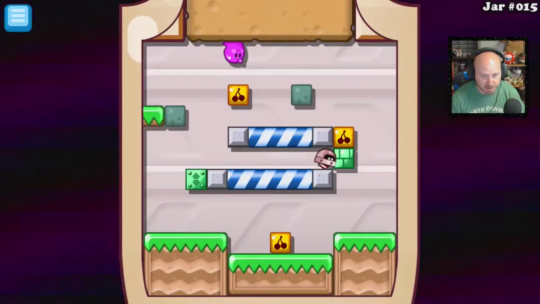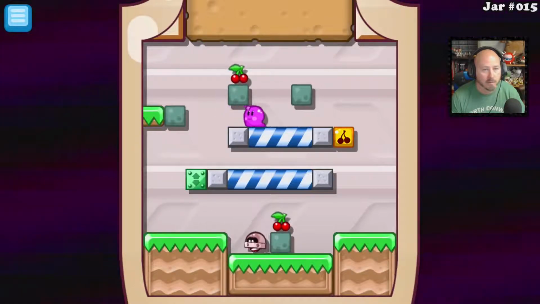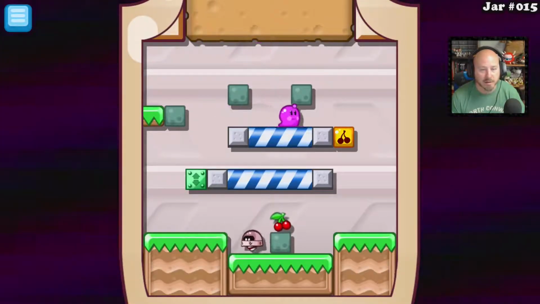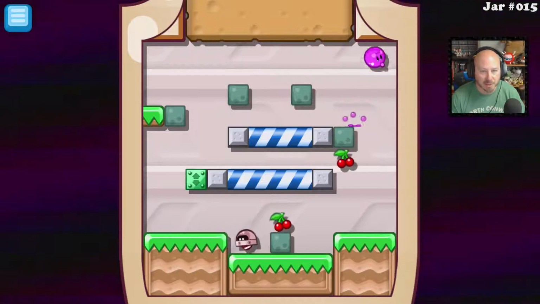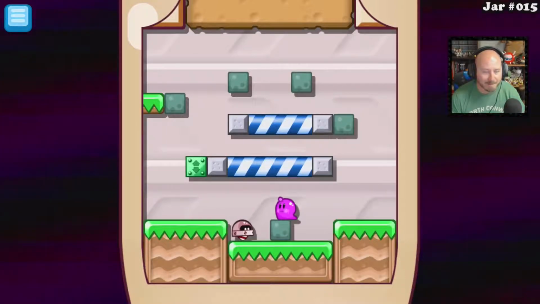Okay, there he is there. There's that. And I think we can do the rest here. I think we got it. A little bit of strategic planning there, which I think is awesome. Oh, you can hit the cherries from the top, too. You just gotta be in the right spot. And boom, there's another jar done. So there you go.